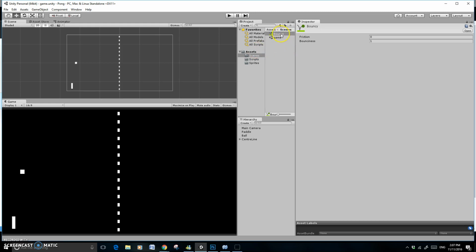Now it's sitting in my scenes folder because I had clicked on that. Let me just pull that out. So scenes. I think I can pull this, just throw it in my assets folder. And so it's just sitting in the root of the assets. And we'll deal with that later.